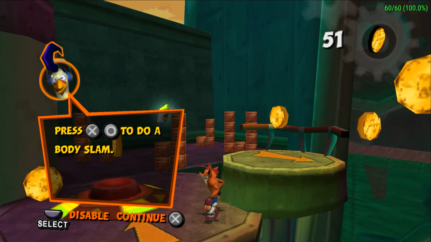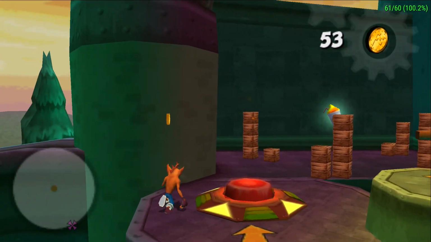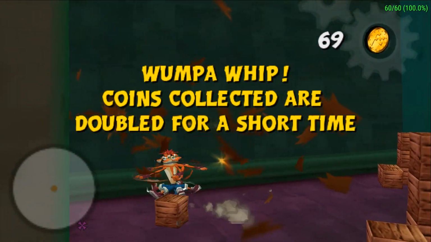Yo, yo! Activation buttons require you to body slam to trigger them. Press that X button, then press that circle button while still in the air to do a body slam. Slamma jamma banama ram.